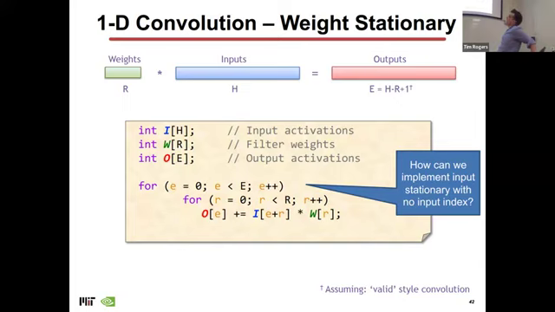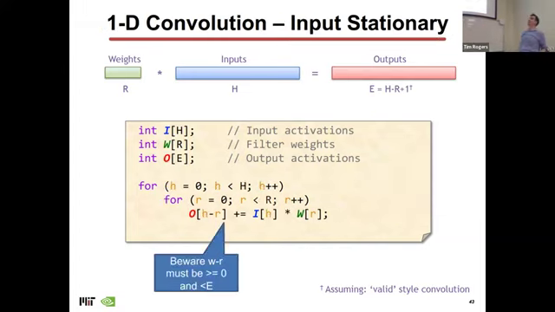Now, if I go back to my loop, if you remember what we were doing, we were moving things around to go from output stationary to weight stationary. Now, when I go to input stationary, I didn't have a third loop, right? Remember, the inputs were dictated by both the movement of the filters and the outputs. But if I want to keep my input stationary, I can't have that move in the inner loop. So now I have to change the way that the loop is constructed.